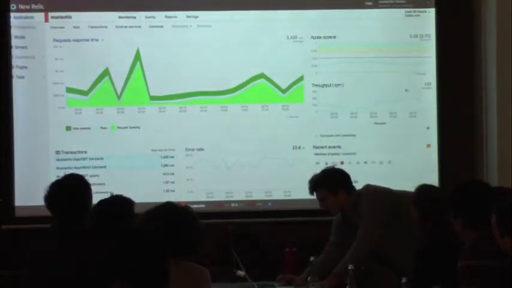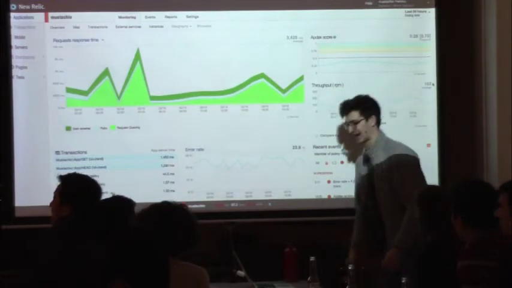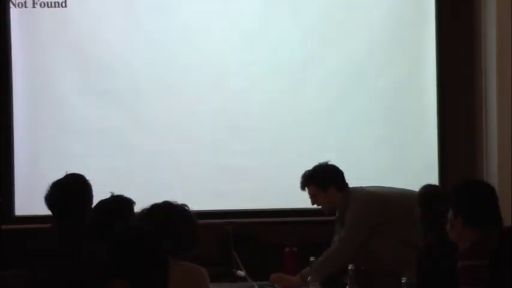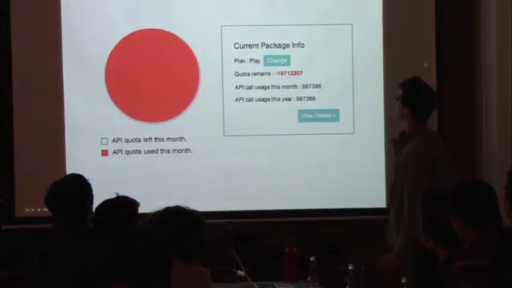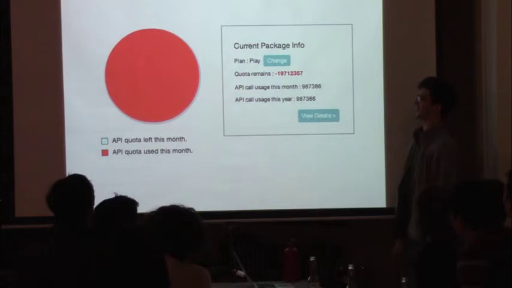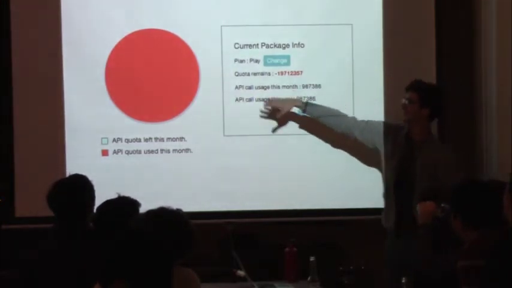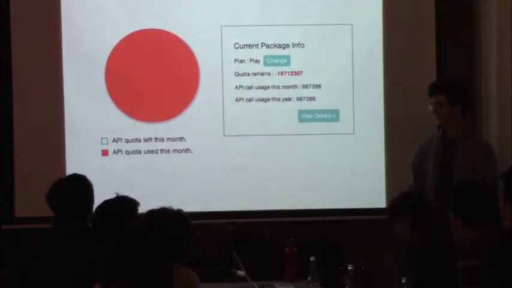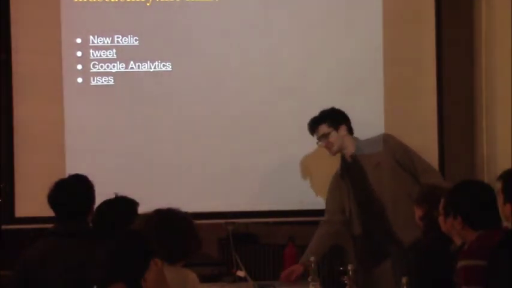So in the past 24 hours, it's getting an average of 102 requests a minute. That API I'm using, I registered for a free account, and I'm over my limit by 19 million requests, but they haven't implemented capping yet. That's the blue, how much I ever made. So that's Magically and Mustachify, the little apps that no one knew you needed. Thank you.